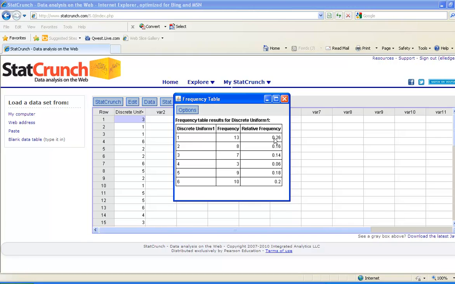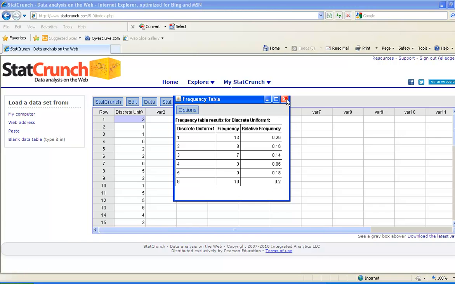Now you'll notice that these aren't occurring with the same frequency. Rolling the die 50 times is a relatively small experiment. If we were to roll this die 500 times or 5,000 times, you should expect these values in the relative frequency column to be closer together. Again, everyone is probably going to get a slightly different relative frequency table. So these values are actually your relative frequency probabilities.